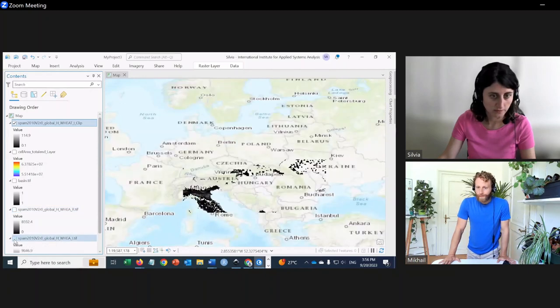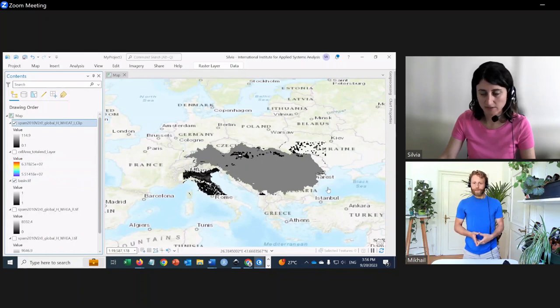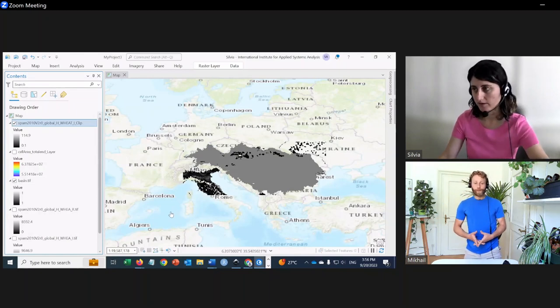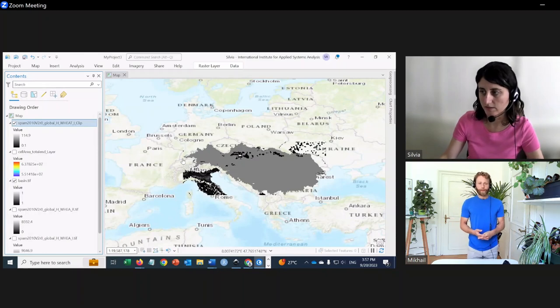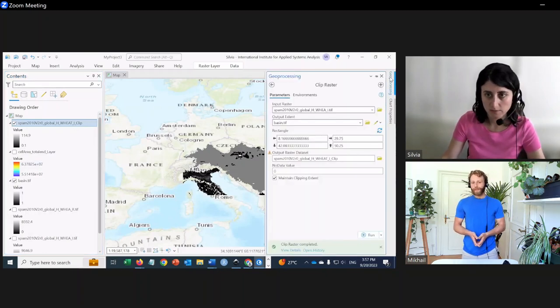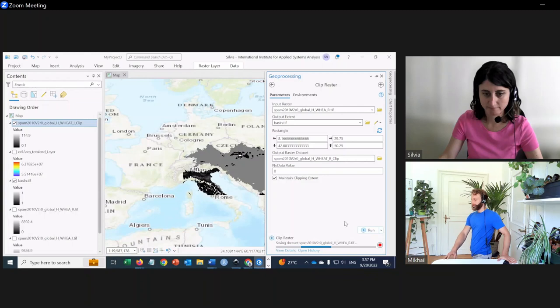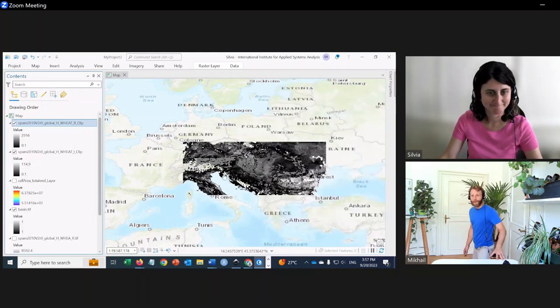So this is the global, and this is the clipped one for the area that we need, which is not exactly following the area, but it cuts following a rectangle. But at least it's still smaller. It's fine, because afterwards we can anyway select only the cells that we need. Cool. And we can do the same for the other one. We just need to change here. Okay, much more rain-fed than irrigated. This is quite a difference.